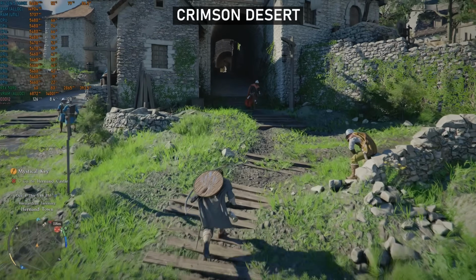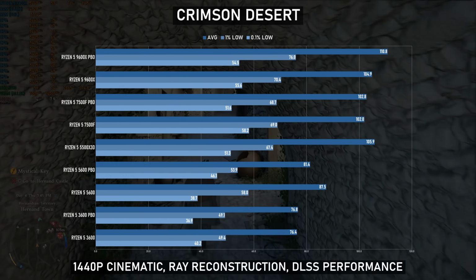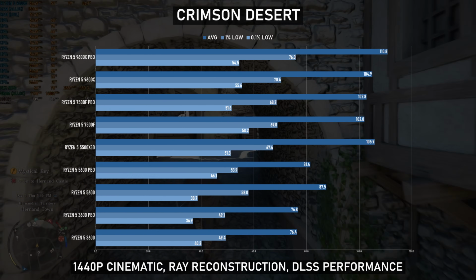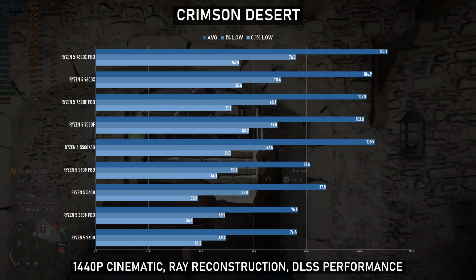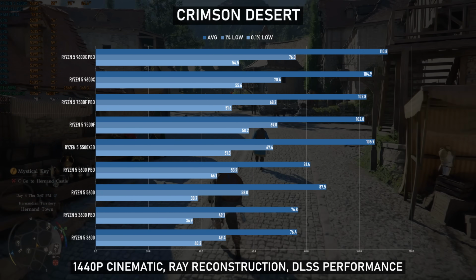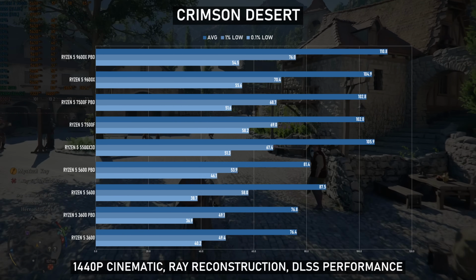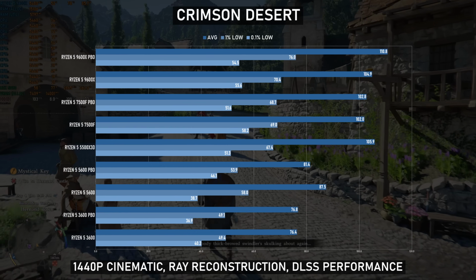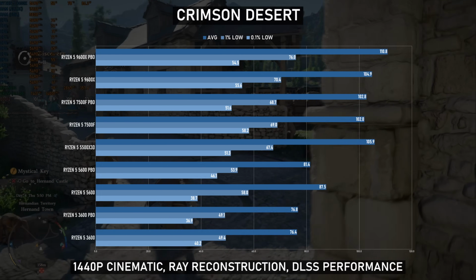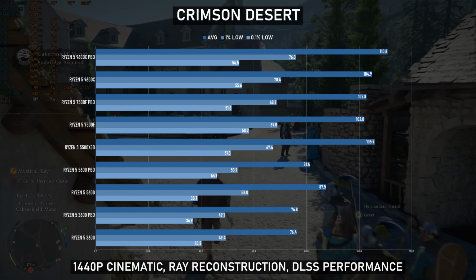The top half of the chart gets pretty crowded in Crimson Desert. The first few seconds of the benchmark run are nearly GPU limited on the 9600X, 7500F and 5500X 3D, so the difference doesn't really start to appear until the number of NPCs increase around the centre of Hernand. That also means the difference between the oldest and newest is slightly truncated in this title, with the 9600X only 45% ahead of the 3600. I guess next time around I'll have to go to DLSS Ultra Performance, which at 1440p means internal rendering at just 480p.